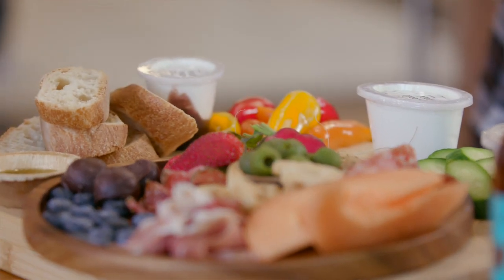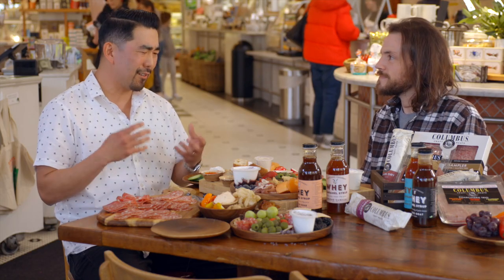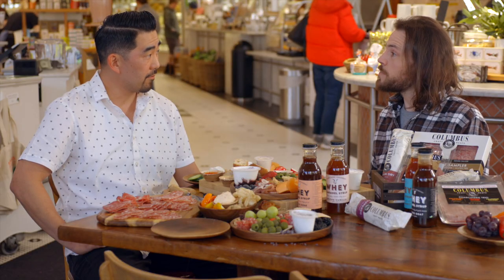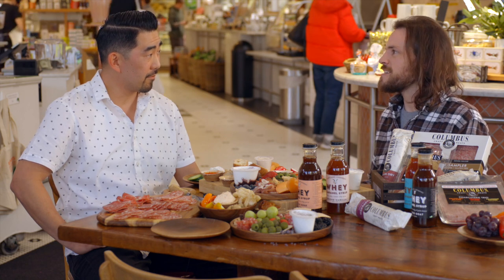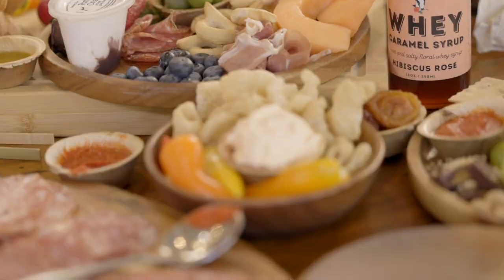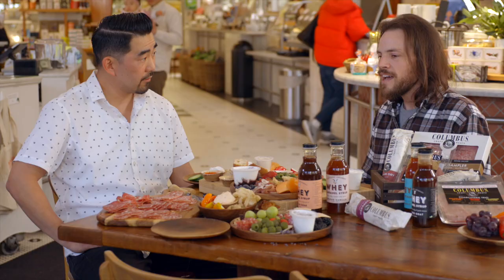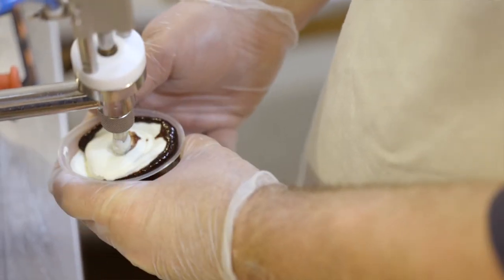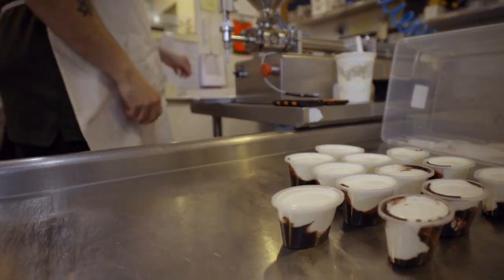When some people think of chev, they're not in love with the tanginess. There's a certain amount of flavor that comes from the animal natively, but what you taste in a lot of different chevs on the market is the result of processing — having pumps that the milk runs through breaking it down before it gets to the vat. By being five feet from our milking parlor at Portland Creamery, we're able to make a cheese that is super clean, refreshing, and tart, and it plays well with so many different foods. And as we add things like the marionberry habanero jelly for the sweet fire or the black garlic and truffle oils, you can really change how that's perceived.